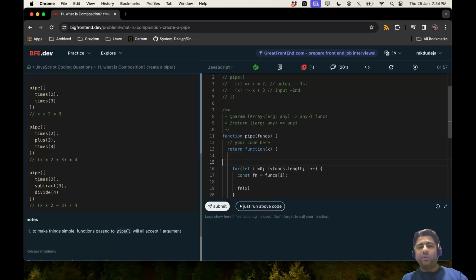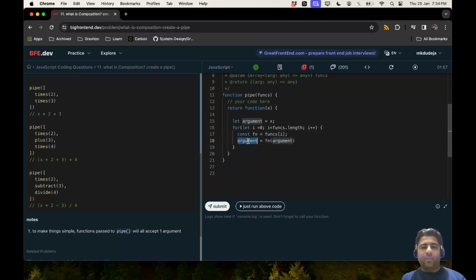So what I can do is declare an argument, first with x, actually it would be let only, and I can pass this as an argument, and whatever the result of this is, again I supply to this argument. So we will keep on reassigning the argument. In the second function call, this argument is updated with the result of the first function call, and it will receive that as an argument. Similarly, in the third function call, the argument holds the value of the second function call, and so on.